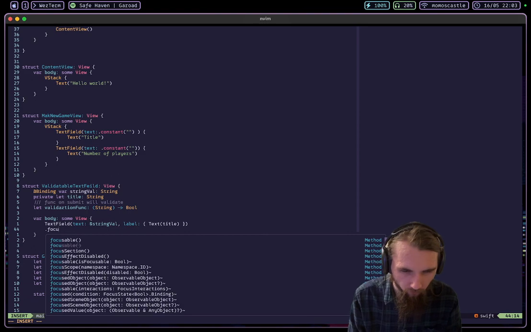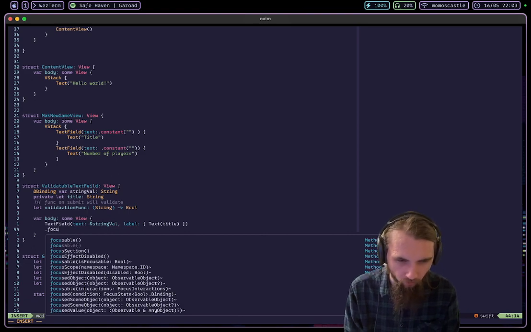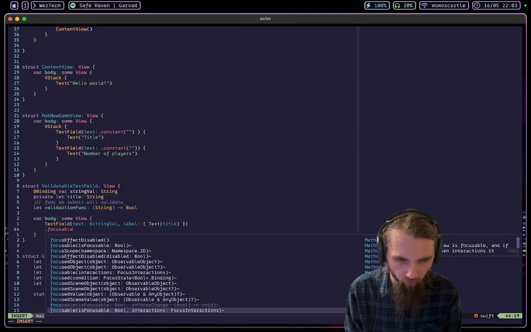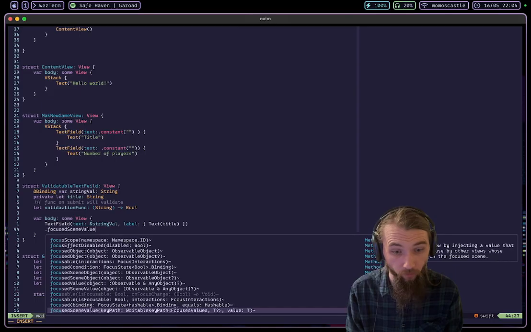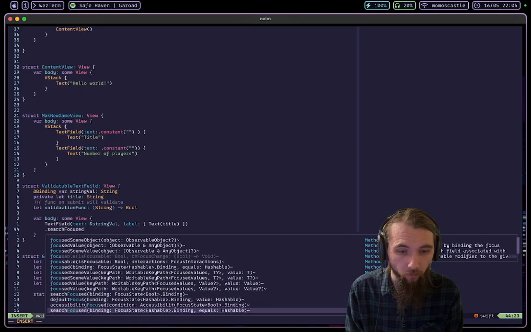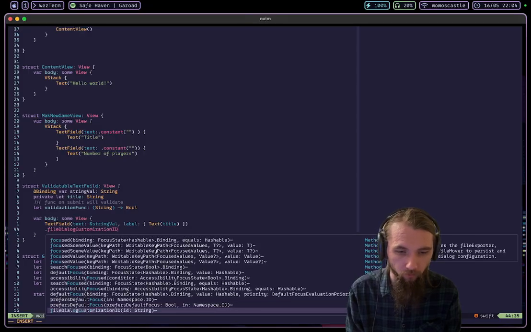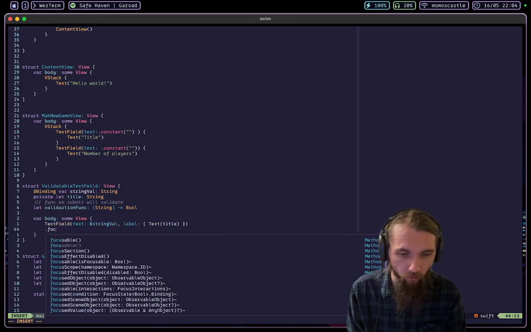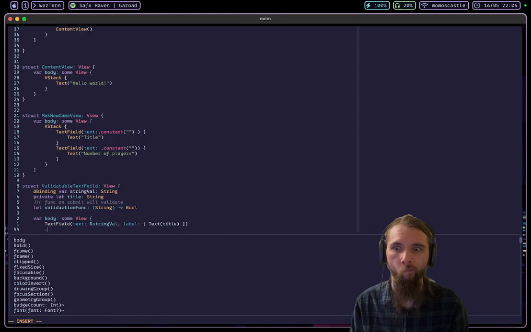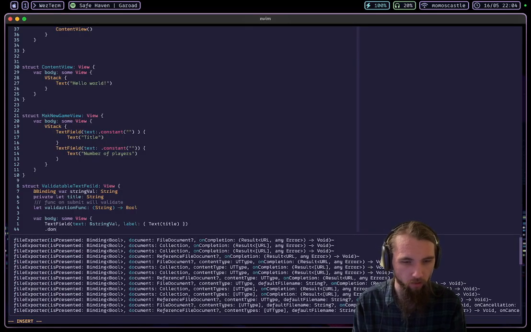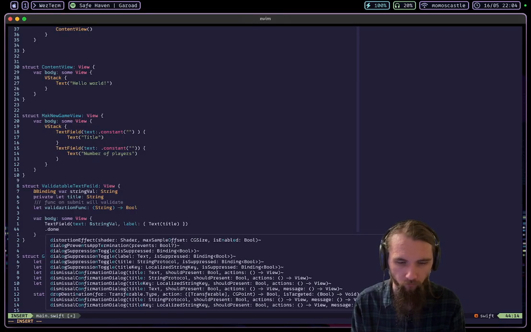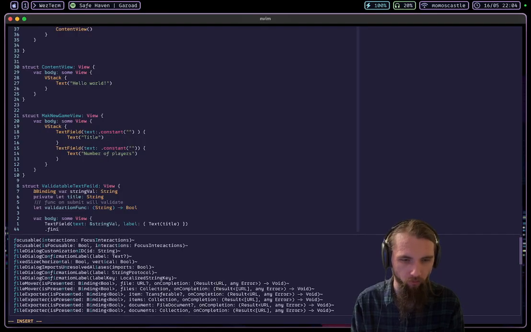Focusable, focus effect, focusable. Focused object, don't care about that. Focus scene object, focus value, focusable, focused binding, focus, search focus, accessibility, default focus, prefers default focus. Okay. I'm done editing. Finish.